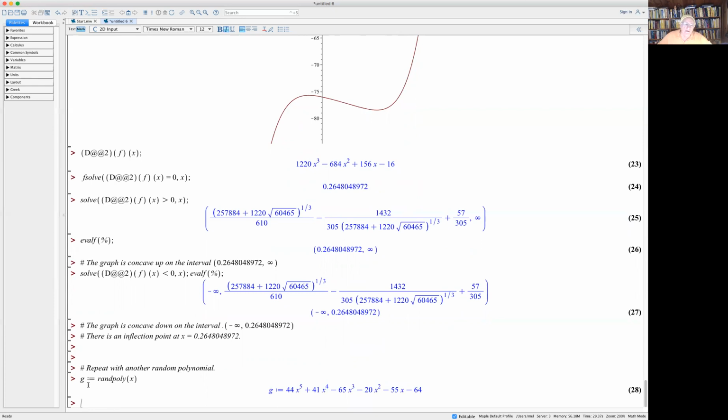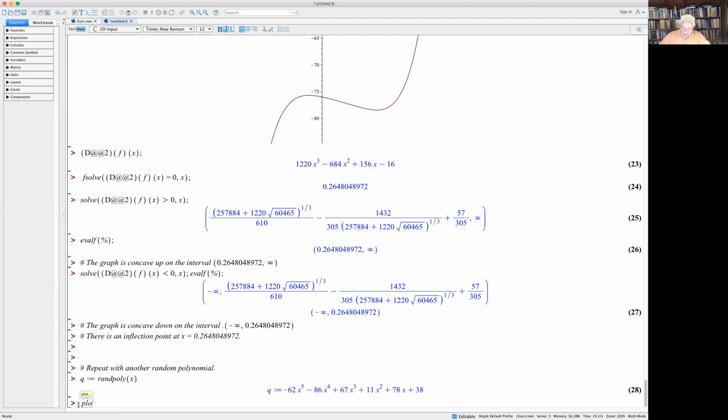Or maybe I'll call it something different, Q, because I'm going to get a different polynomial now, right? Q. And let's define the function G, which is x goes to Q. Let's just call it Q and see what happens.